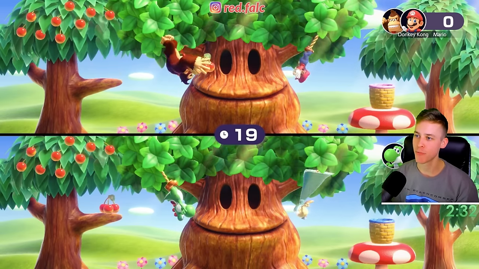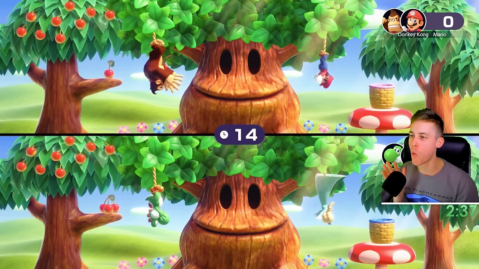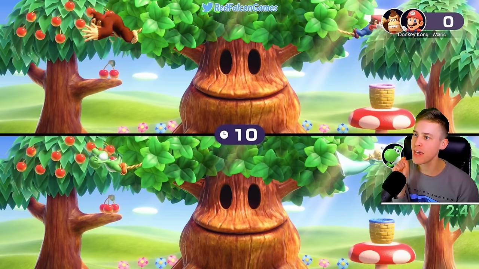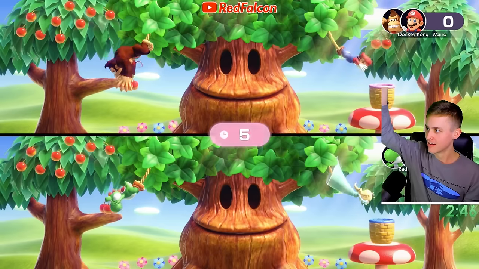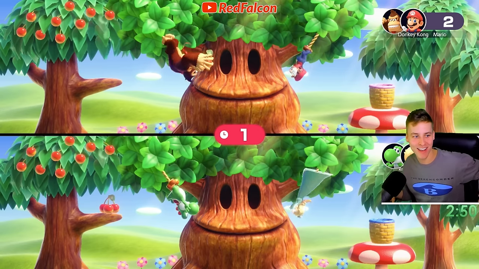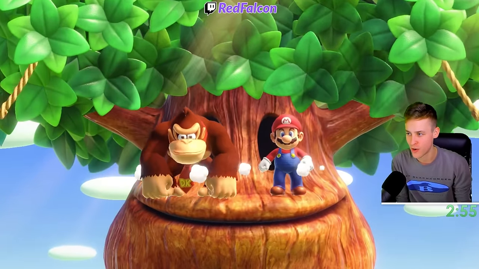The problem is, always remember, we're playing against easy computers, so they want you to win as bad as possible. Look at them right now. They haven't successfully completed a single cherry toss. Yes! All right, they got two. We're rolling. We lost. Oh my goodness, that would have been bad. We would have all gotten like 5 coins or 10 coins or something.